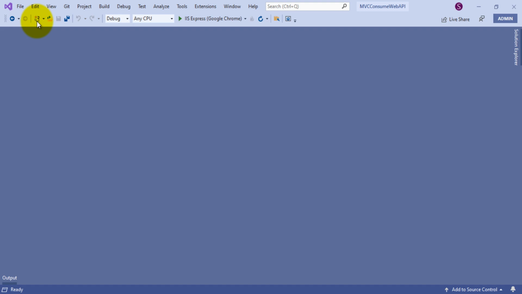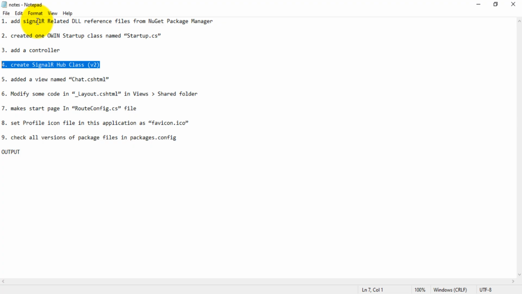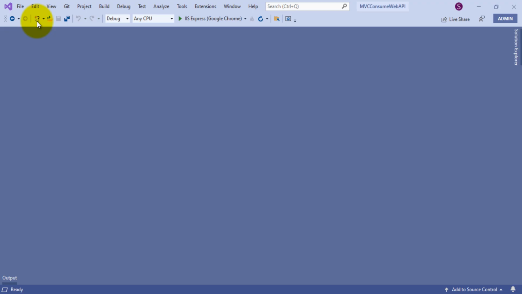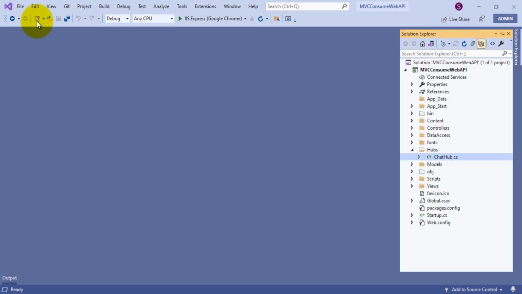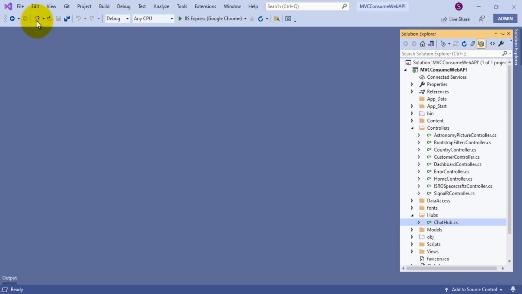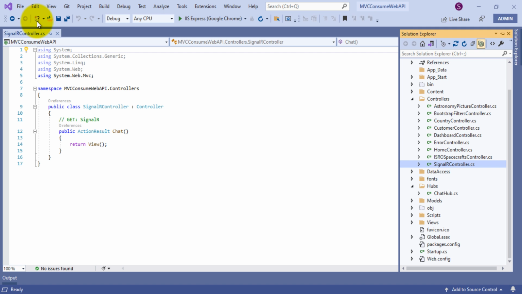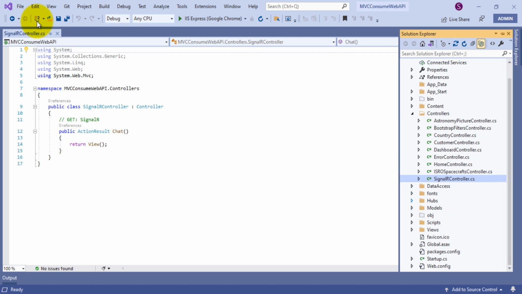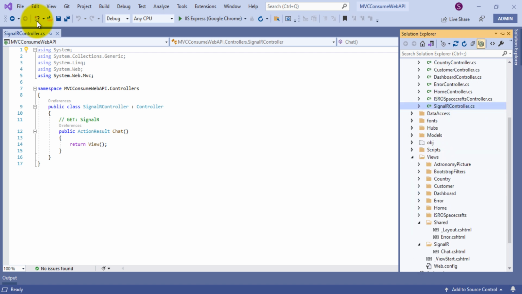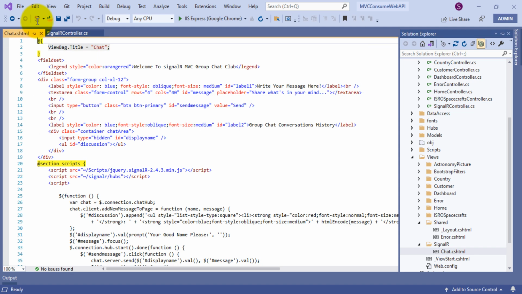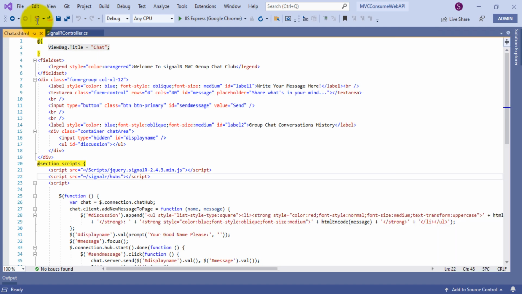Next I'll discuss how to add a view, that is chat.cshtml. Here in my controller my action method name is Chat, and based on that I have created one view, SignalRChat.cshtml.